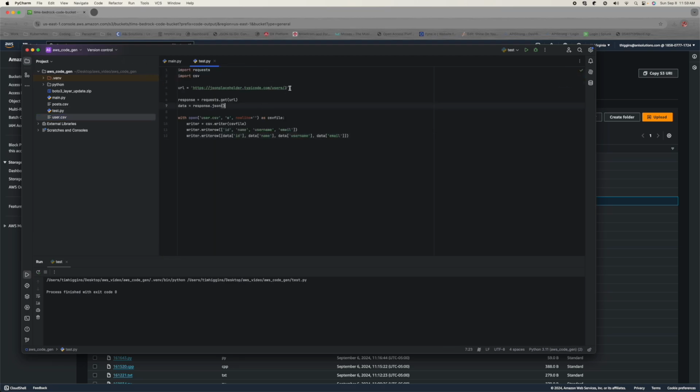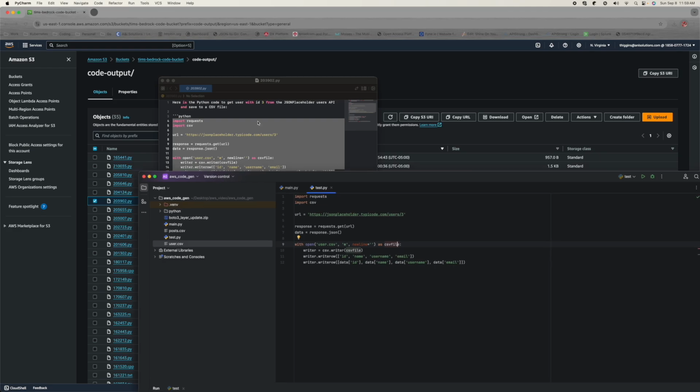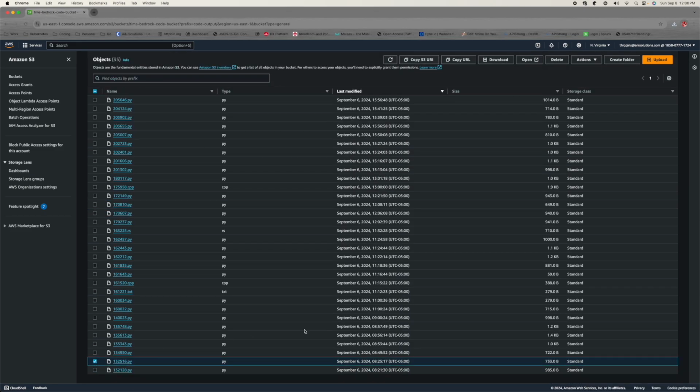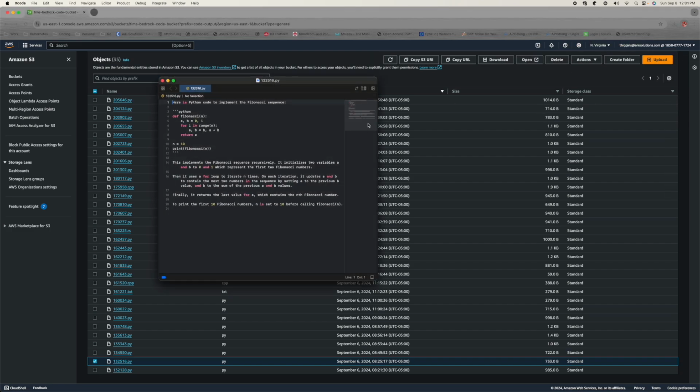So I was able to query this API with that user, and I probably could just say, what is that user? Oh, I did, didn't I? So the question is, here's a Python code to get user with ID 3 from this user's API and save it as a CSV. And that's what it did. So that first line is the question, if you remember that. That's what I'm kind of looking for because the one we did didn't look right and it wasn't too happy with me. So let's see.